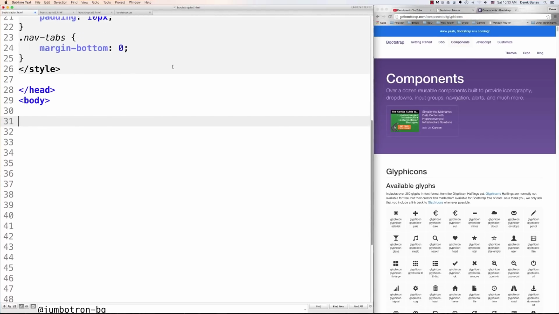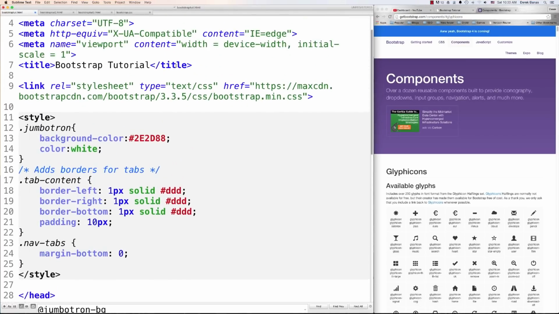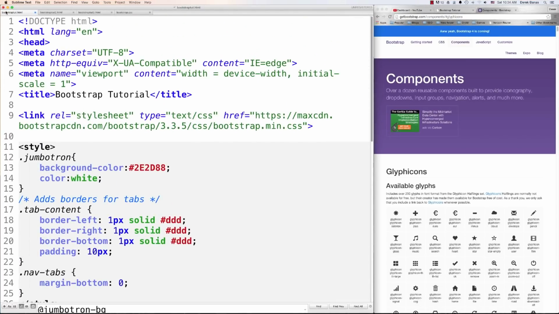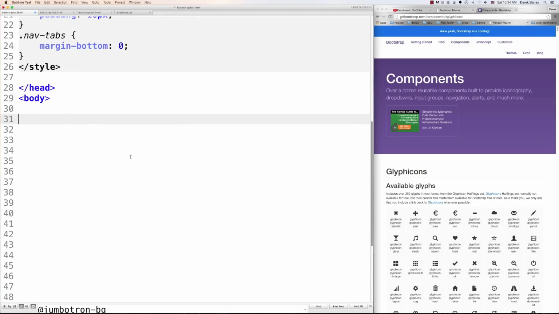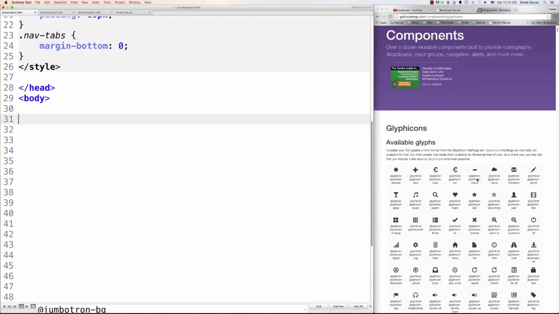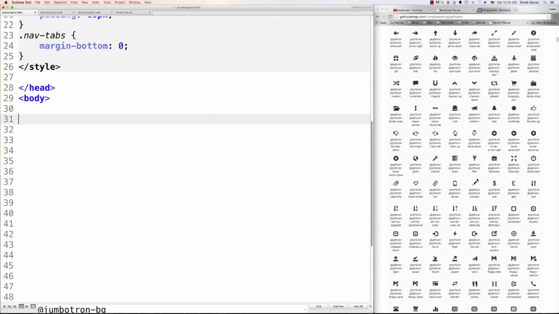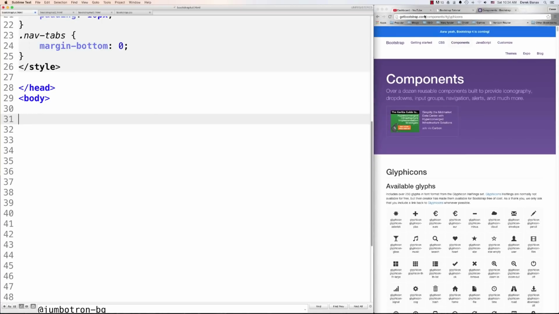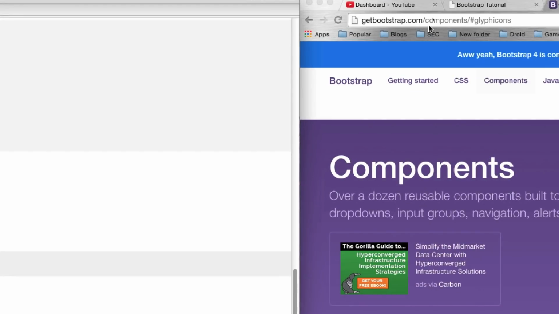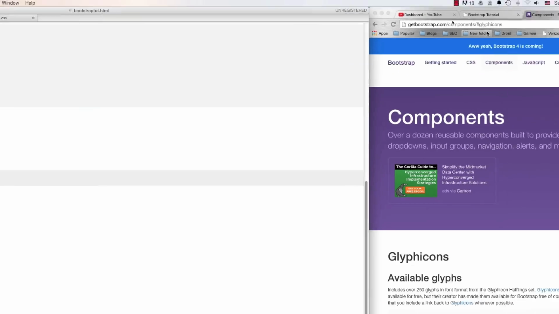Okay, so I told you I was going to talk about icons, so now let's talk about some icons. I'm back over inside of Bootstrap tut.html if you're looking for where I am inside my code. Sorry, I'm bouncing around a lot because I'm trying to cover a lot. Basically, Bootstrap comes with hundreds of different icons that you're going to be able to use. You're going to be able to find those at getbootstrap.com, components, glyphicons, like this.